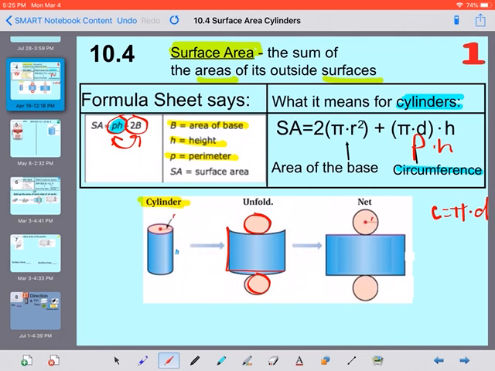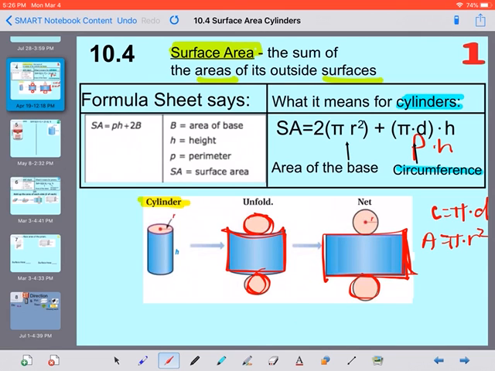We have this piece that goes around the edge, which is the perimeter times the height, because this length would fit around the edge. It's the perimeter, or the circumference of the circle, times the height. That's where that first piece comes from, the blue part. And then the 2 circles: 2 times the area of the base, which is a circle. So I put the formula for the area of a circle in there, pi times radius squared. When we're finding our surface area, we need to include both circles at either end and the piece in the middle. So let's take a look at 2 examples.